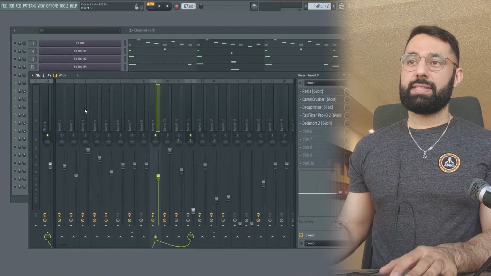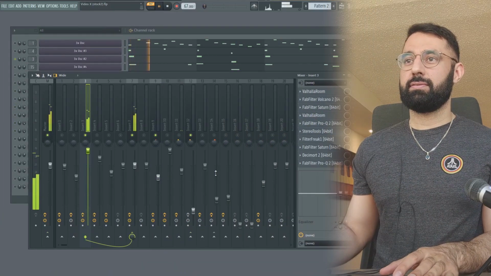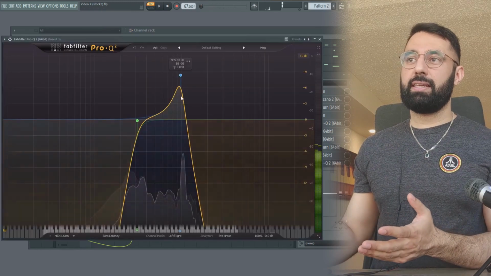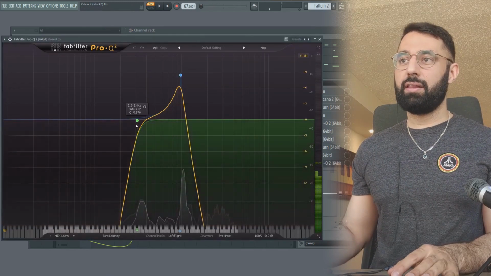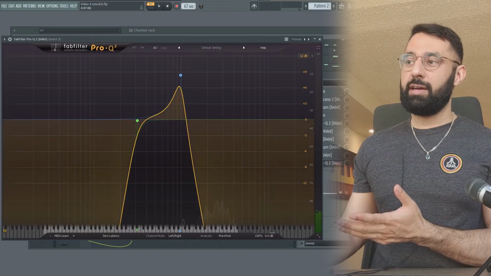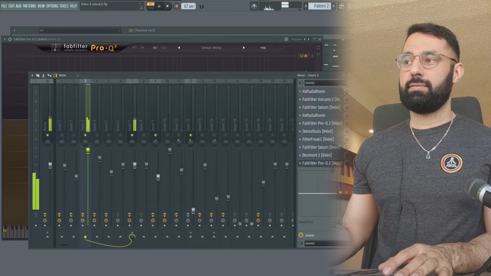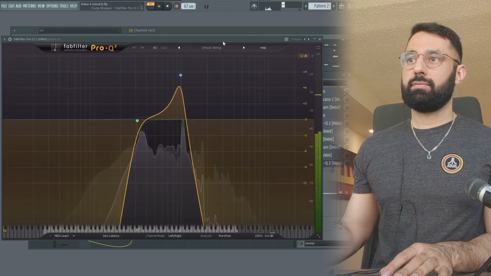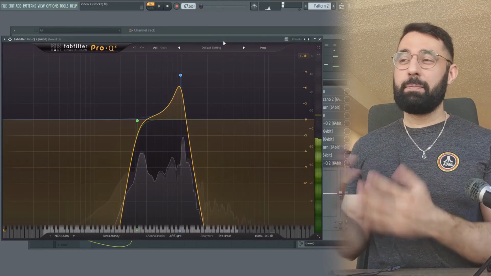Like for example, this sound here. I took this sound and I did some pretty drastic EQing here. I drastically cut a lot of the frequencies out, and I have a pretty dramatic boost right up here. This is how it would sound without using the EQ. And afterwards, it makes a pretty big difference.